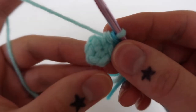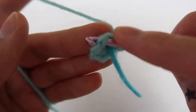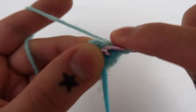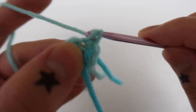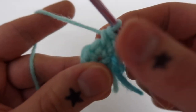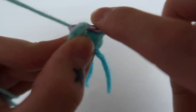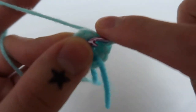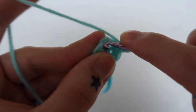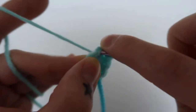The toe piece is really quick. You just start with six and then do a three increase — meaning three stitches in one stitch — then two single crochet, another three increase, two single crochet. Then you're going to single crochet eight stitches in the next round, and in the final bit you just do five front-loop single crochet. That creates a lip for the front of the toe, which makes it a lot easier to sew on.